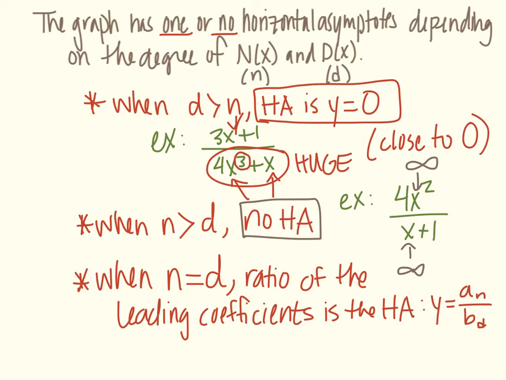So an example of this would actually be the problem that we did in the beginning. I'm writing it off to the side here, kind of small, but it was the one that said 4x over 3x plus 2. Remember how I told you that the horizontal asymptote was going to be 4 over 3? That was because those are the leading coefficients. They have the same degree, the numerator and the denominator do. So 4/3 is what you're left with.